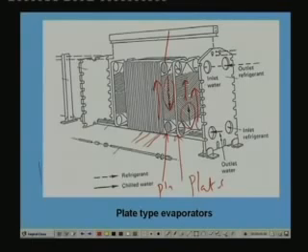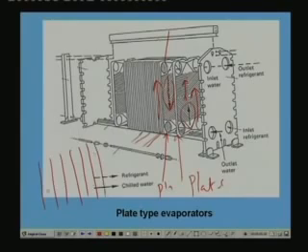That means if you look at the plates, let us say that these are the number of plates which are stacked together. The refrigerant will be flowing like this in alternate paths, and the liquid being cooled will be flowing like this. So this is the refrigerant and this is the external fluid. You can see that between the passages a true counterflow can be obtained. As we know, counterflow gives rise to very effective heat transfer. And you can also see that these plates are not plain plates, but they have some profile on them.